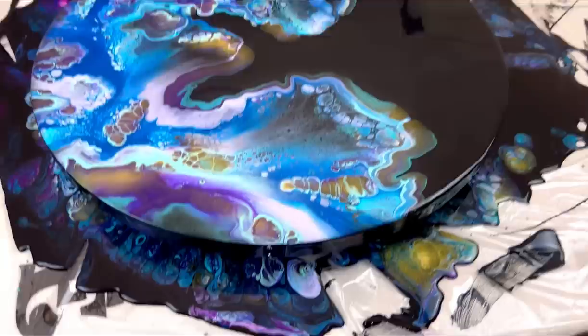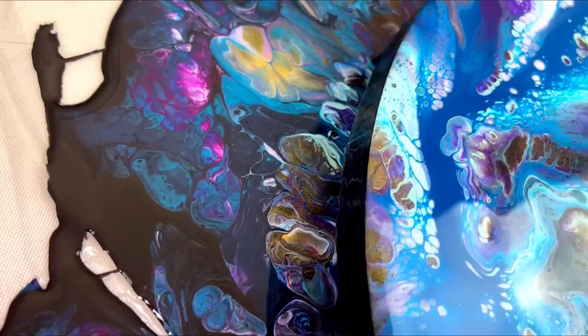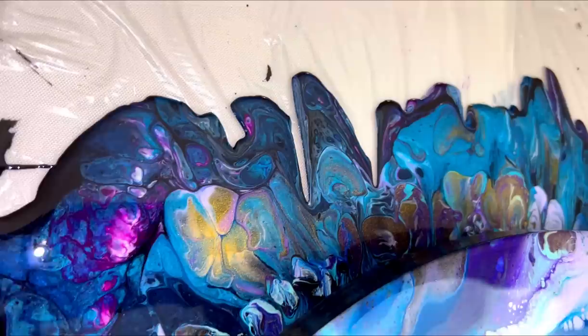Now, let me show you down here. You see all this? This is not wasted paint. This is going to dry. And look at this. Look at this. This is going to be beautiful. By the time I get back in a week, this will be nice and dry.